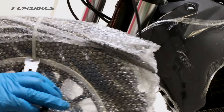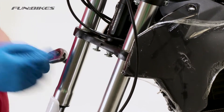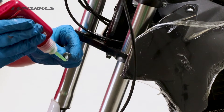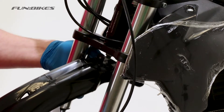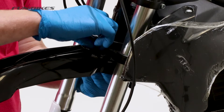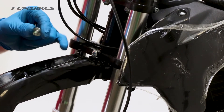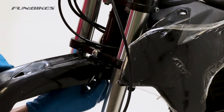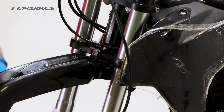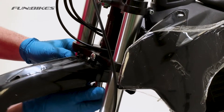We're now going to attach our front mudguard to the bike. Firstly we need to remove it from the wheel carefully cutting the cable tie. Remove the packaging from your mudguard and then using a 5 allen key remove the bolts for mounting the mudguard from the forks. Take a small quantity of stud lock and apply it to the end of the threads. Align your front mudguard into the correct position and then reattach the bolt at the front using the shorter of the three bolts. Then apply a small quantity of stud lock to the two slightly longer bolts and attach them through the mudguard at the bottom into the forks. Once they are aligned we can fully tighten the front mudguard starting with the two lower bolts and then finishing with the bolt at the front.